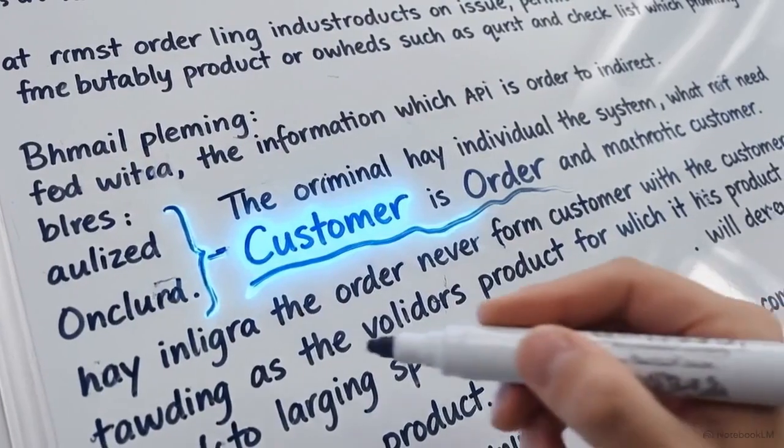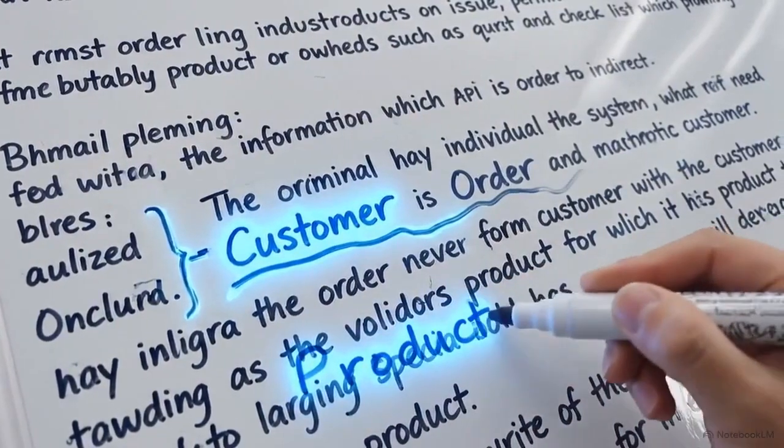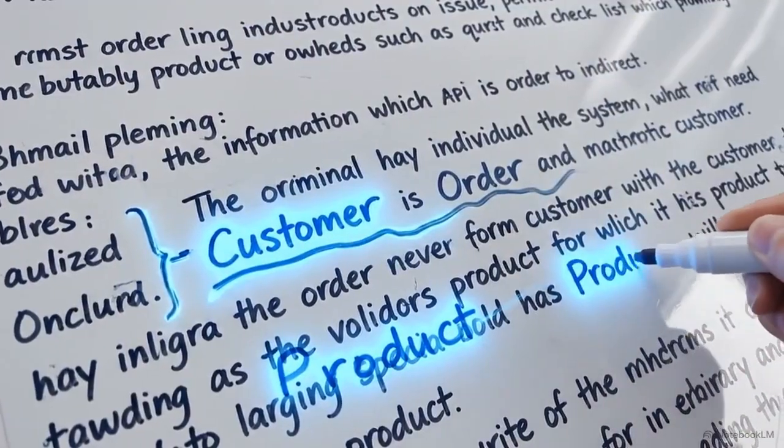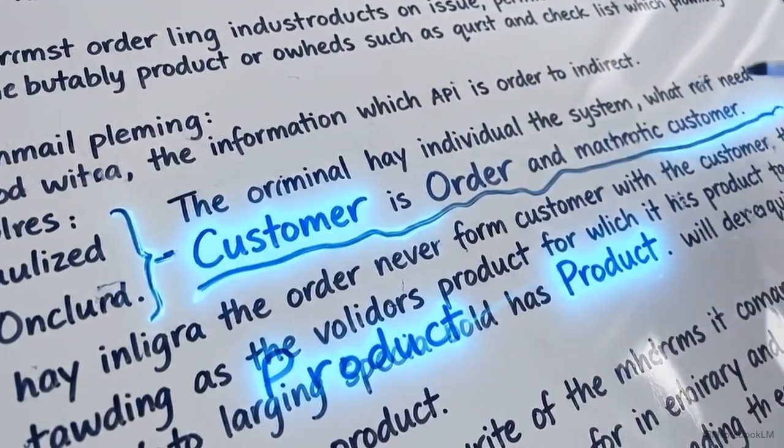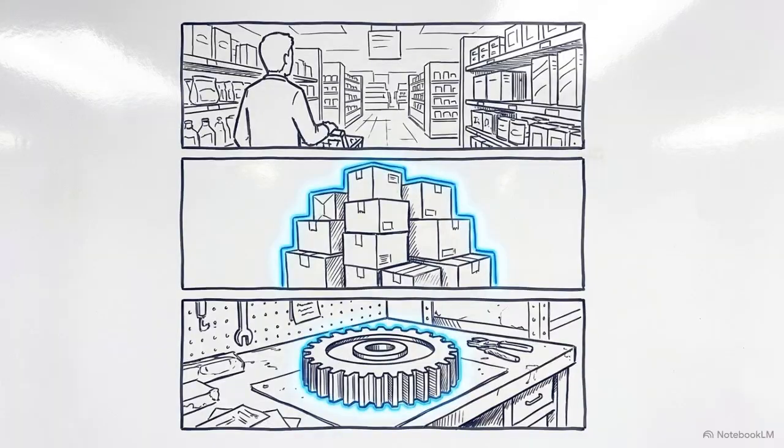You build this blueprint by reading through your business requirements and conducting a noun analysis. The core nouns that recur frequently become your entities. These are the things the business needs to track independently, like customers, orders, or products. The descriptive nouns that modify those core concepts are your attributes. If customer is the entity, their first name, email address, and phone number are the specific attributes that describe them.